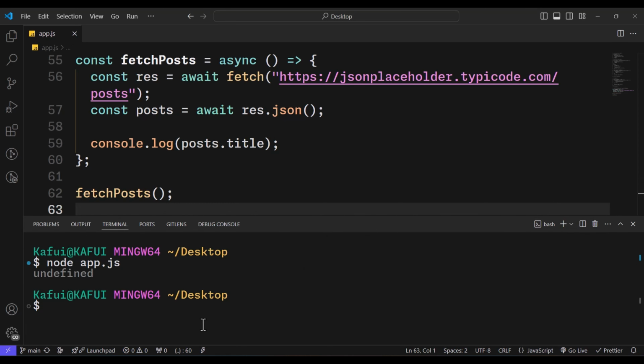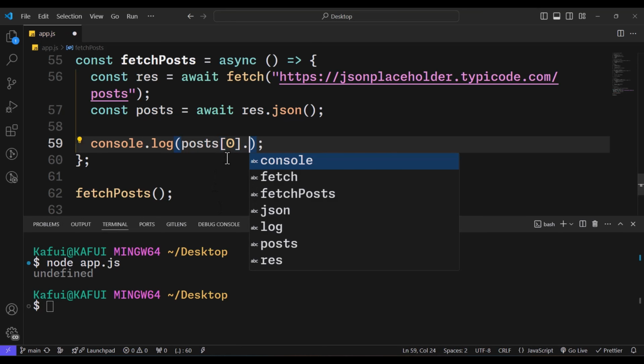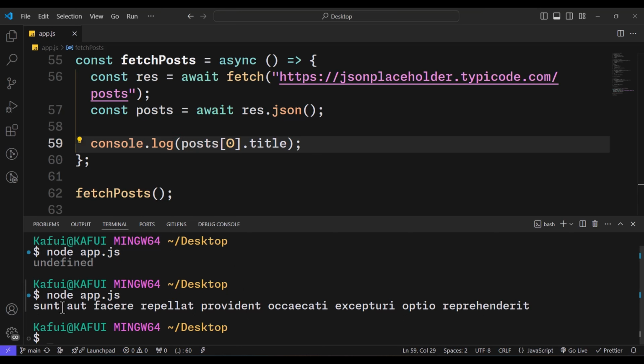Let me see what is wrong. First of all, let me fetch the post again. Okay, since this is an array of objects, I'll just get the first element and then console.log the title of the first element. So that's my bad. That's why. So we get the title of the first element object, which is the title of the first element in the array.